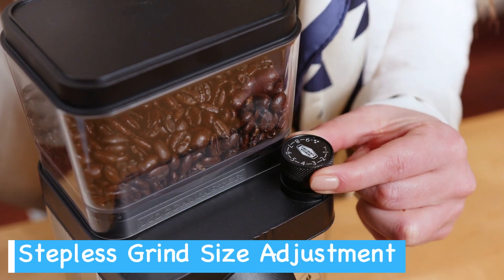For the third best coffee grinder, we have the Breville Smart Grinder Pro, which in my opinion is just about the best home coffee grinder you can get without spending seriously big bucks. The Breville Smart Grinder Pro stands out with its impressive 60 grind settings — you can fine-tune your grind from espresso to French press with ease. The Precision Electronic Timer is a game-changer for consistency: you can adjust the grind time in 0.2-second increments, ensuring you get the same amount of ground coffee every time. With its 18-ounce bean hopper, you won't need to refill constantly, and the locking system makes it simple to remove and store your beans, preserving their freshness.